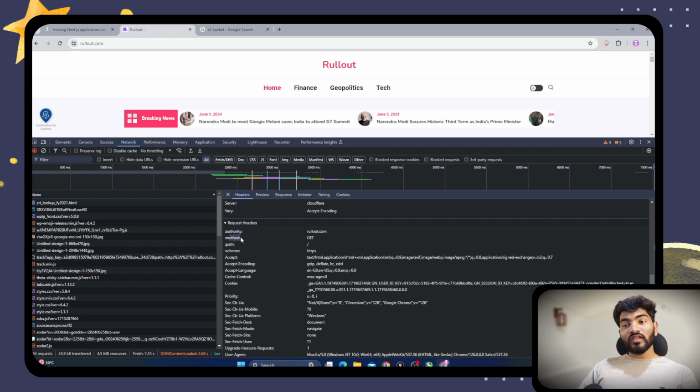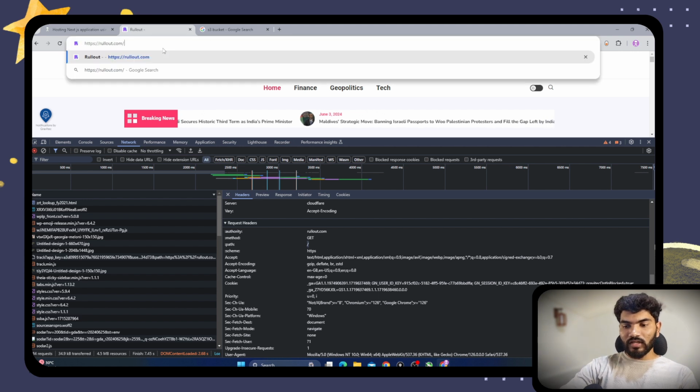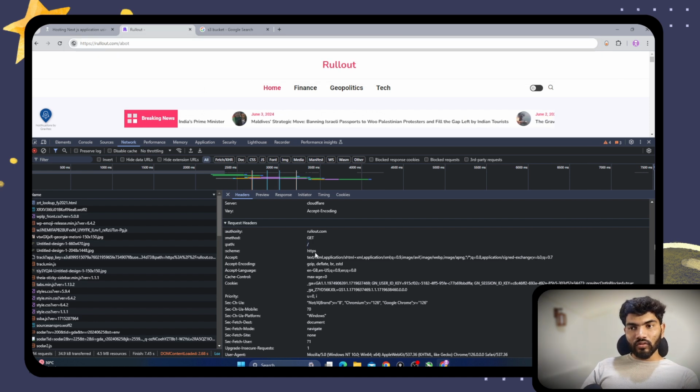Then for which path we need to send, and which method: obviously the GET method, because it's the first request and we need the basic page. Then the path: obviously the slash path, because by default when we open the website it goes to the slash path or root path. This path, the slash, we call the root. If you go to something like slash about, we call that a path, but for slash we say root.